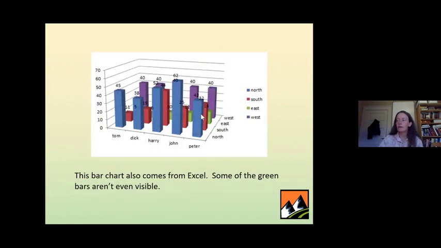Something like this as well is very jumbled and really hard to discern what some of the heights are when you have this 3-dimensional effect. And there are other ways that you could certainly display these data in a more effective way without the 3-dimensional effect, so that you'd be able to see the relationships much more readily.